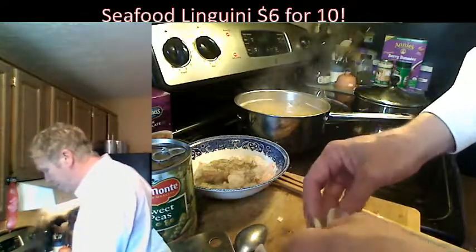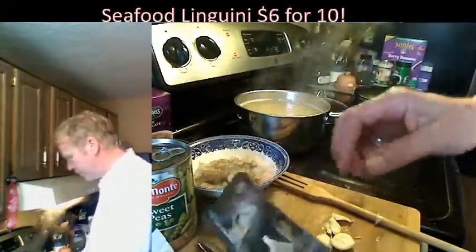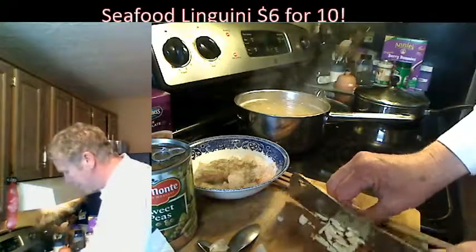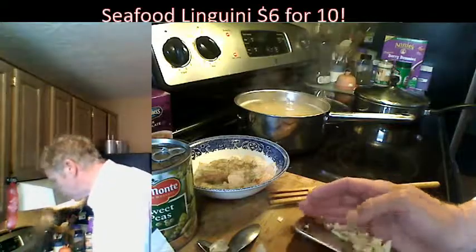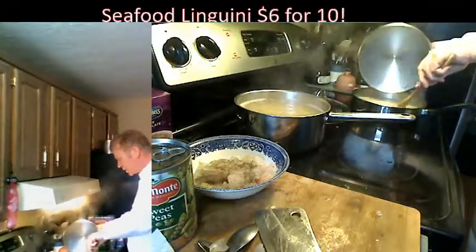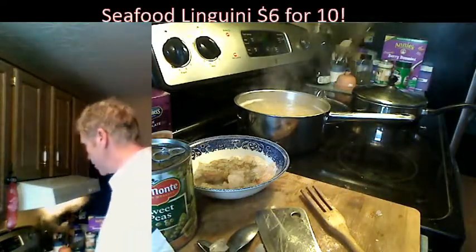I'm going to mince it up and put it in with the lobster bisque and the clam sauce with the onions and celery. And it's really to add a certain flavor that you would normally not get from a store-bought meal in a package that causes cancer. Nice amount of garlic. Give it a little stir so nothing sticks on that one. Get that bisque going. Coming along. Yeah, looking good.